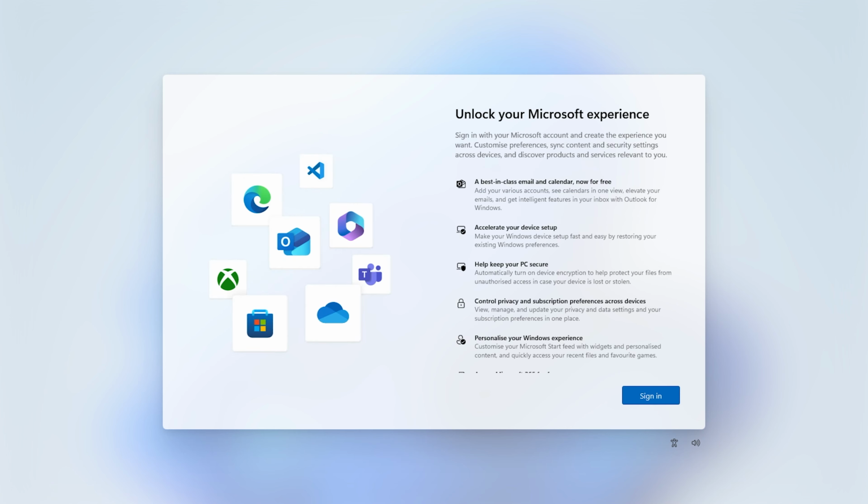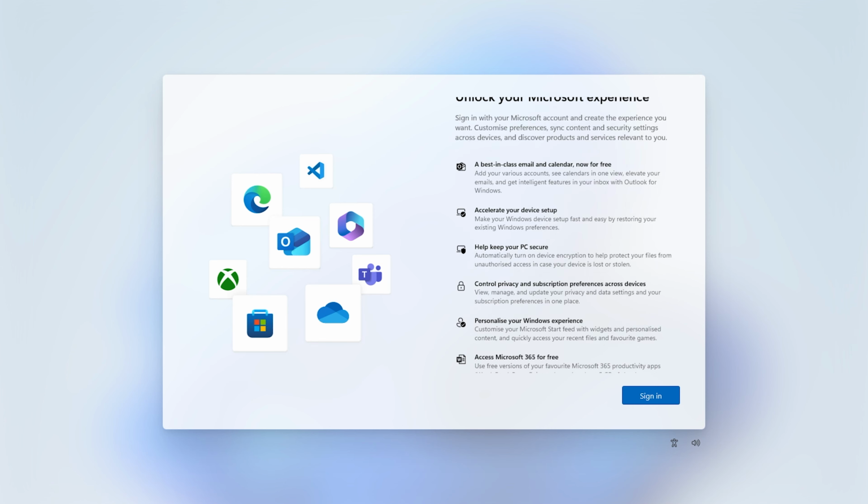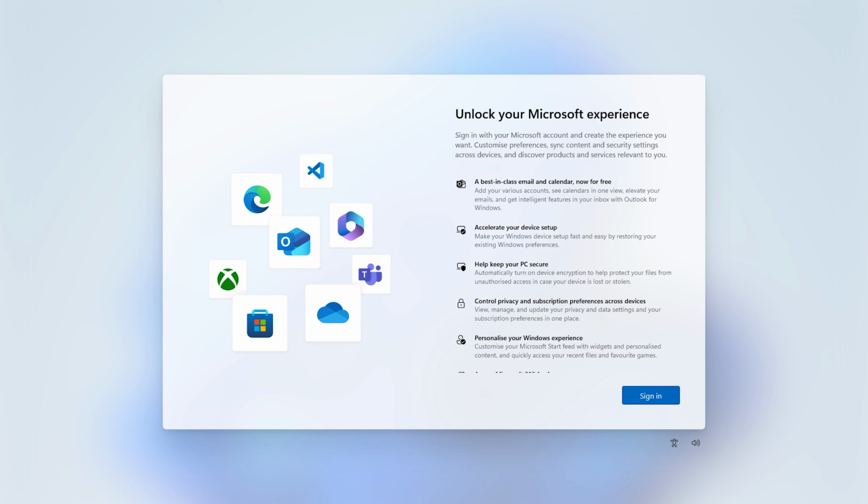Now for a few of you, you may not be able to open a command prompt window at all during the setup. If this is the case, this means you have a computer with Windows S mode, and unfortunately, there is not really an easy way to skip creating a Microsoft account with an S mode machine. There are ways you can change to a local account after you've signed in with a Microsoft account on a Windows S machine. If you would like me to make a video on that, just comment down below.